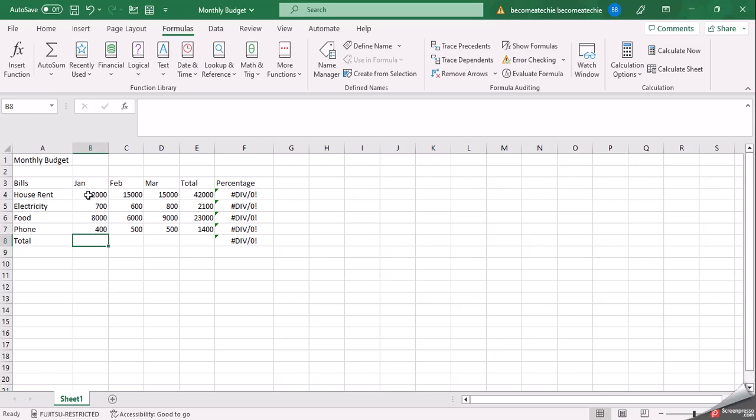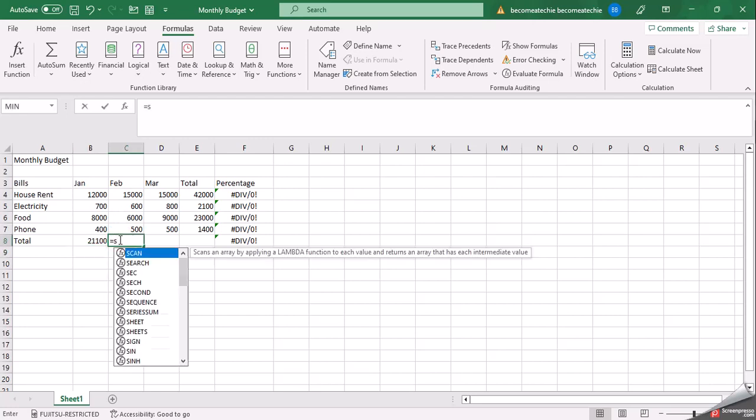So here we can select these cells, give your sum, and then select these cells. It is giving us B4 to B7, and I am hitting enter. Tada, you are getting this sum. Similarly I can do it here.